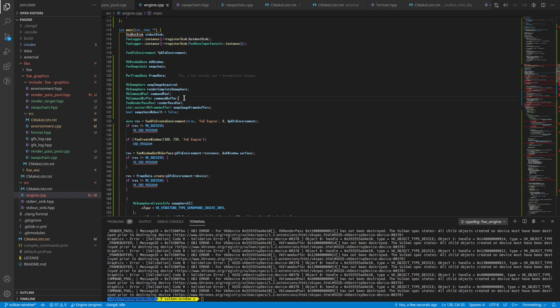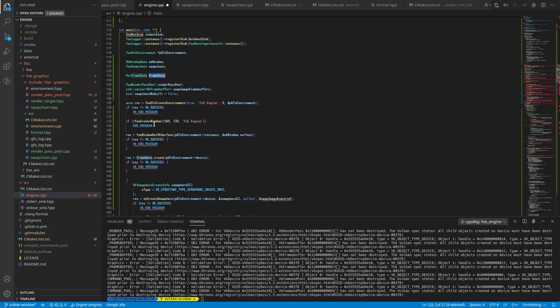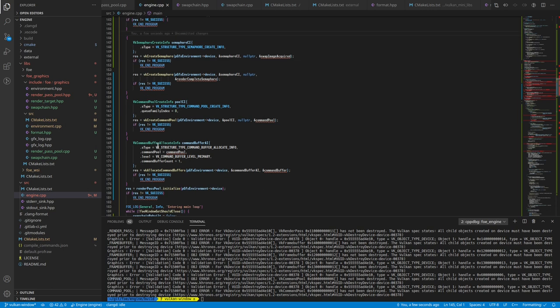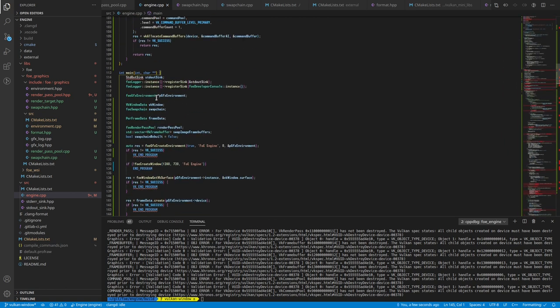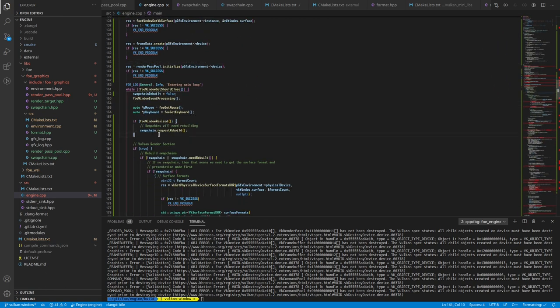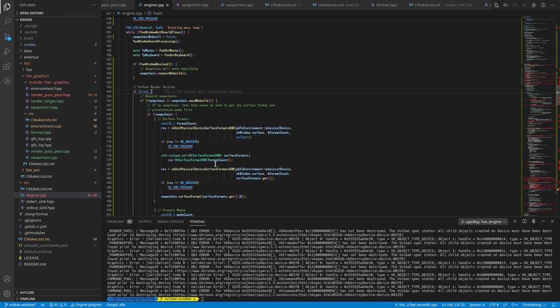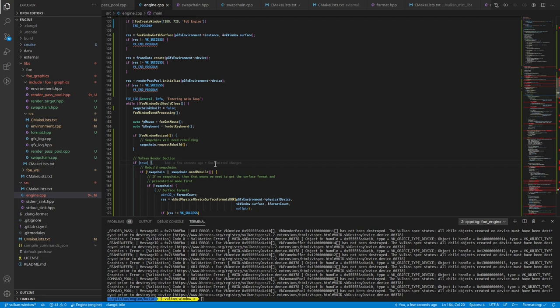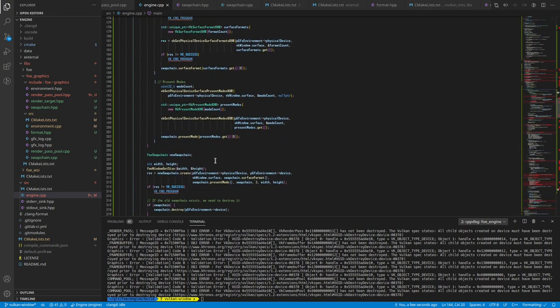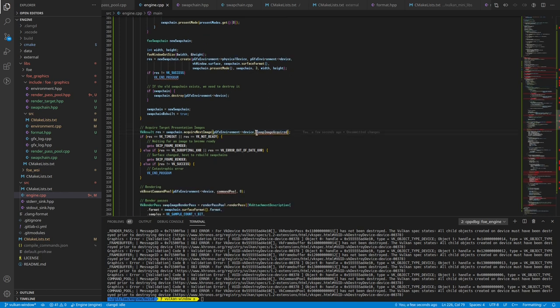Okay, well, it didn't die. So what I'm going to do is just swap everything over now. So we can get rid of the semaphore stuff, the pool, the buffer. So there's that. It's basically moved up there instead. Okay, we've got a bunch more errors showing up. Present image acquired.